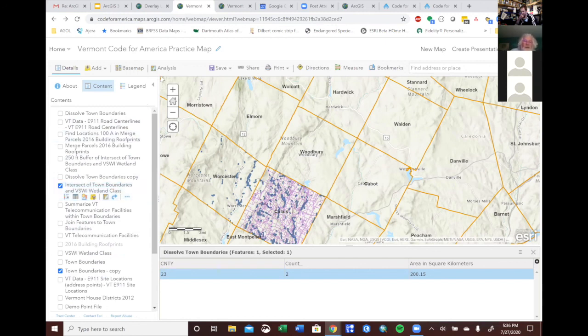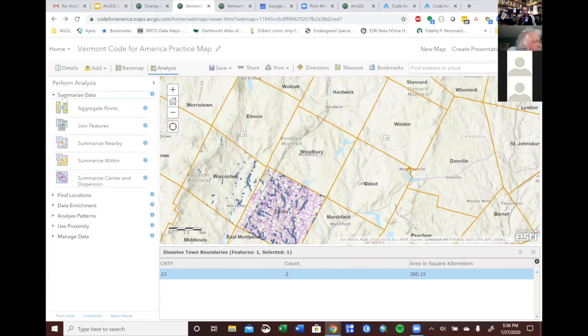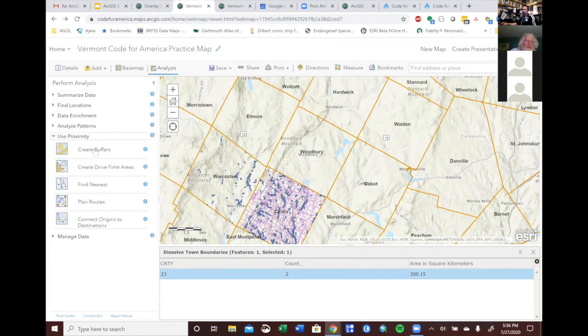I want to do a buffer on it. This is why I printed it out. They use proximity, buffers.